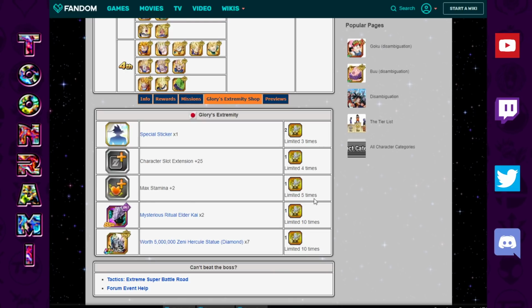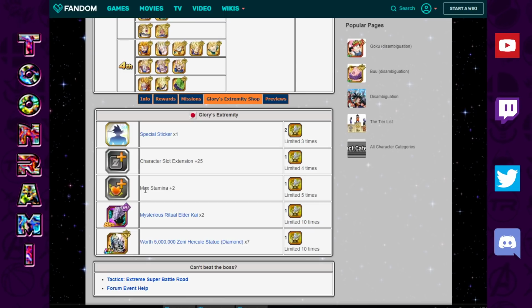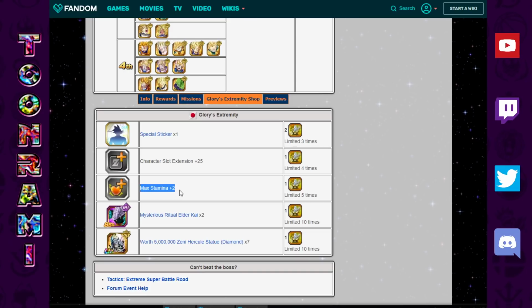So honestly, you're gonna be spending your Glory's Extremity, what a weird name, on inventory boosting, stamina boosting, or Elder Kai's. I myself am probably going to go for stamina, actually, just because nowadays with the whole Link level update, the more stamina you have, obviously these are going to be small boosts, but in the long run, those will add up, and that could save you potentially 1 or 2 stones or pieces of meat. So my personal recommendation is going to be going for stamina, but that is entirely up to you.